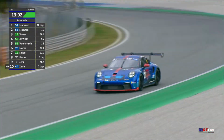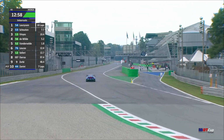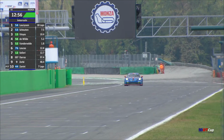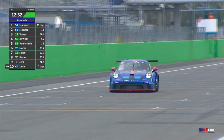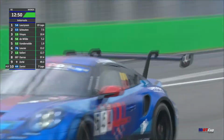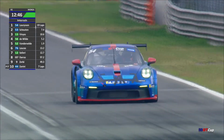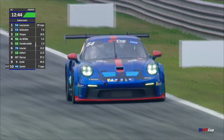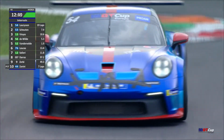And yes, as we said, he's virtually got the championship sewn up. If he holds on for another 13 minutes, he'll just need to bring it to the line in virtually any position in Barcelona in 3 weeks' time. Yeah, the gap is definitely extensive between him and Dirk Schouten and Lucas Valcru, who currently hold on to second. Of course, John de Wilder is further back, holding on to that third place spot as they now venture in towards the first corners here.